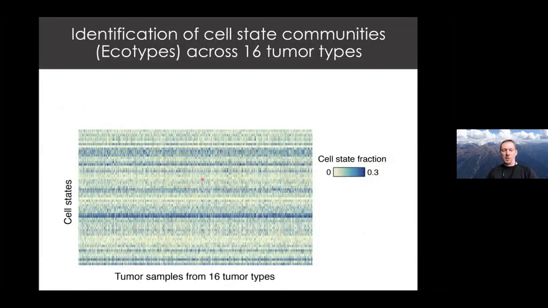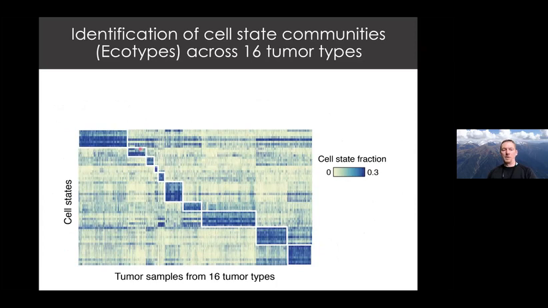So this is just showing you how this works. Again, this heat map is for all of the solid tumors in TCGA. So each of the columns is one of our 6,500 samples. But now the rows are the different cell states. So there's the 69 cell states which occur across our 12 different cell types. And then the color in the heat map is just the representation of this cell state within each of the samples across TCGA. And so then we can cluster this.